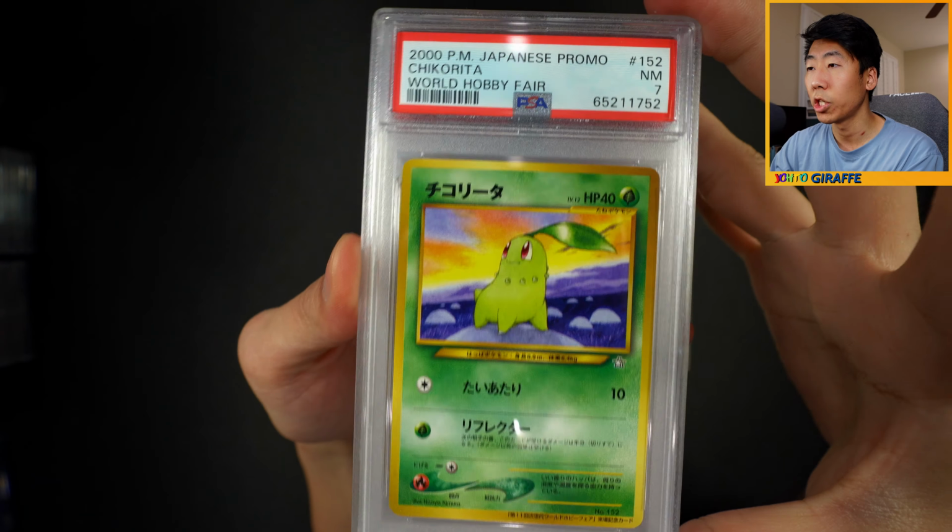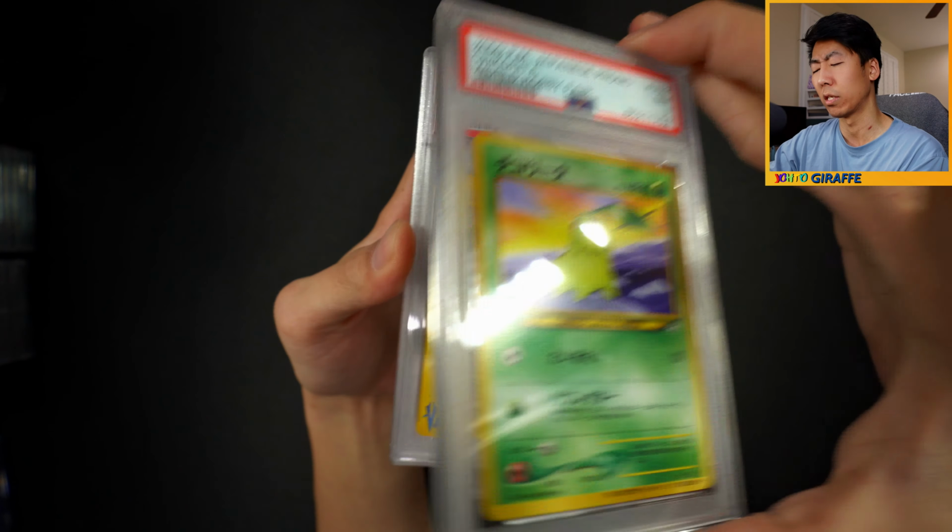But we do have this Chikorita Hobby Fair PSA 7, which is a kind of odd grade.